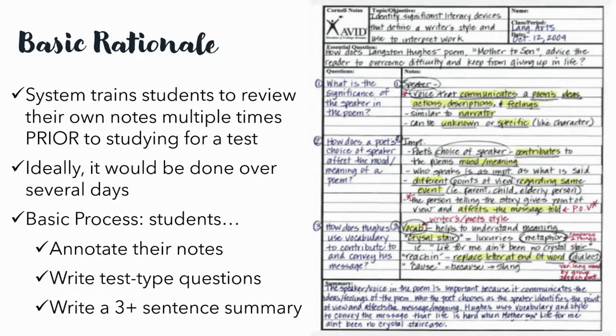Then maybe the next day you would review those notes again, write some test type questions, and then another day you would write a summary based on those same notes. In our class, we usually have a condensed timeline, so we'll do all three at the same time, but I still think that the basic rationale holds true, that having students review their own notes will be helpful to them before they officially study for a test or quiz.